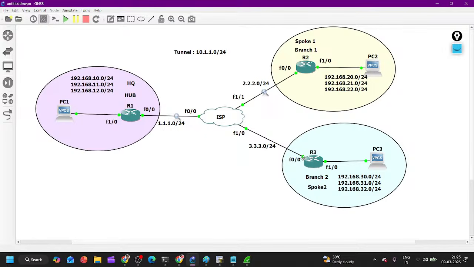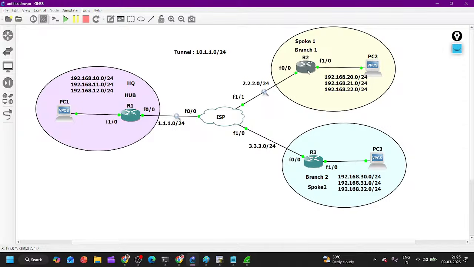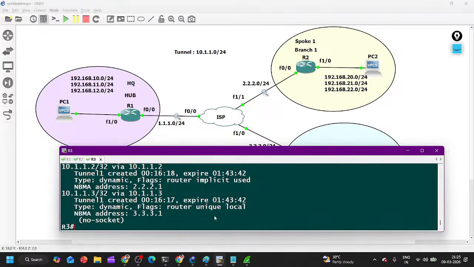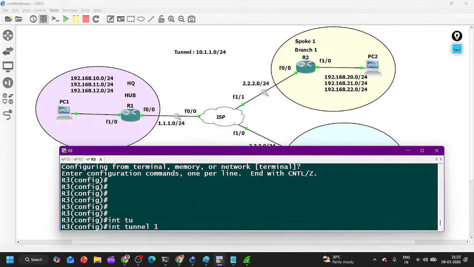If one side is advertising 50 subnets to the hub router and I want to summarize that... by the way, one more thing, if you have 200 sites, you will have many EIGRP sessions on spoke routers. So many times you will not configure EIGRP neighborship between spoke 1 and spoke 2.